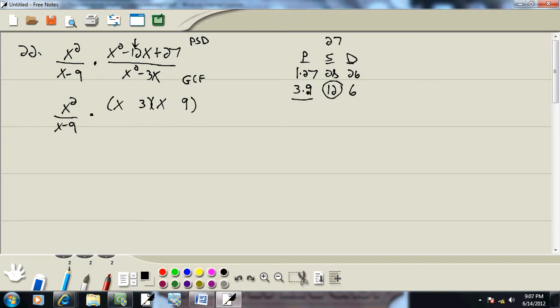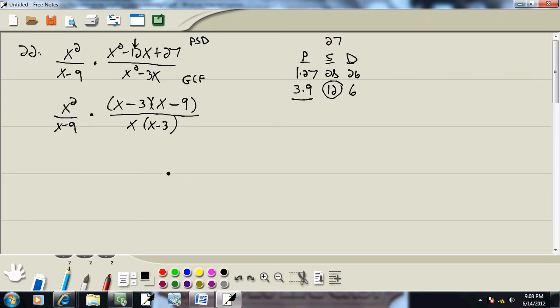Now our larger number in the P column, which is a 9, is always going to be the same sign as the middle term, which is negative. If the number I circled is in the S column, S for same signs. If it's in the difference column, D for different signs, one's positive, one's negative. Well, the number I circled is in the S column, same signs. So if the 9 is negative, the 3 will be negative. And the GCF, they have an x in common, so I factor that out, and that gives me x minus 3.